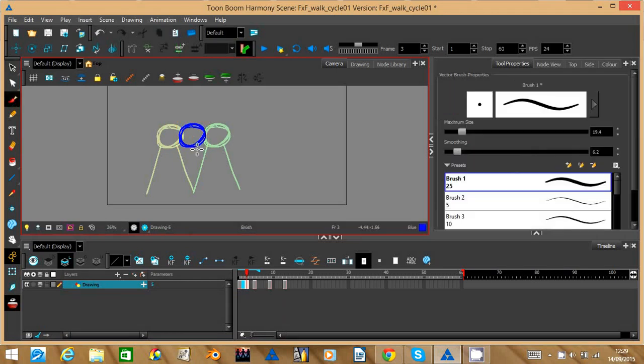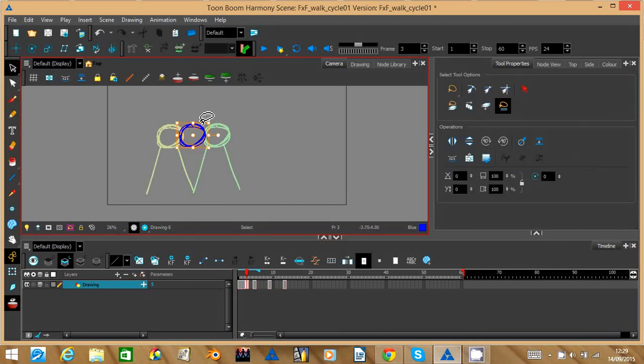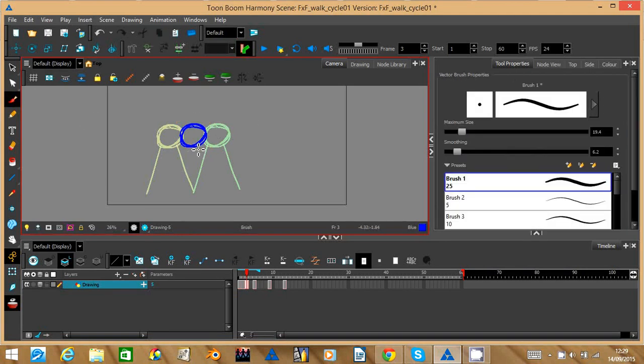For one thing, you're roughly an even distance apart. So you take this, you draw foot down, and one is going to be across like so, because it's the crossover. You're crossing from one leg to the other.